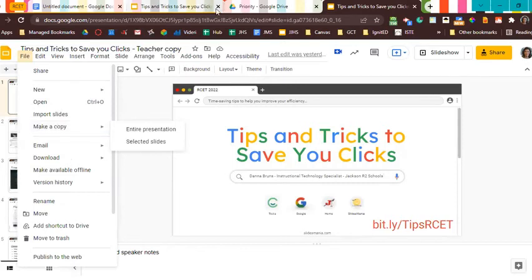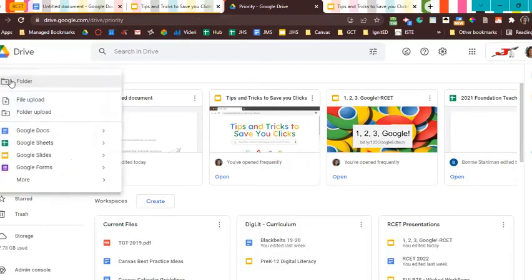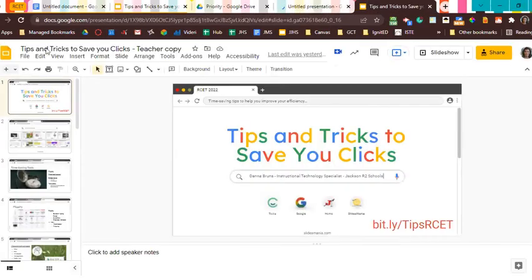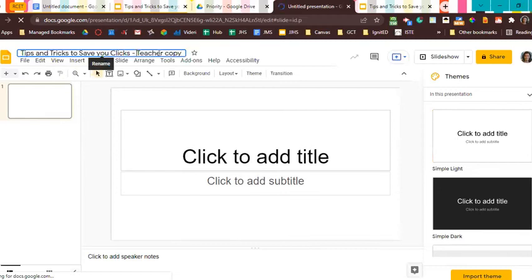Don't do that. Go back to your drive and make a new document, a new slide presentation. And then do the same name, and change it to student copy.